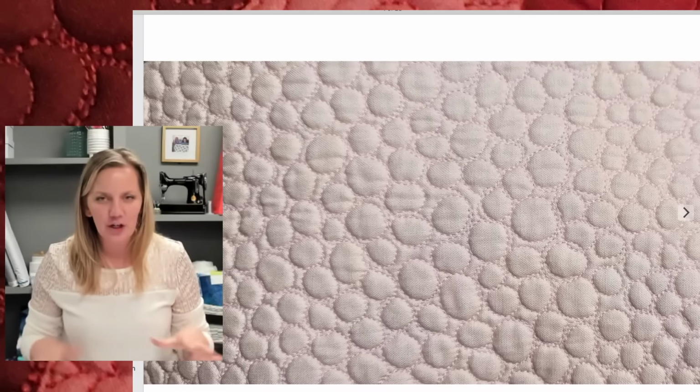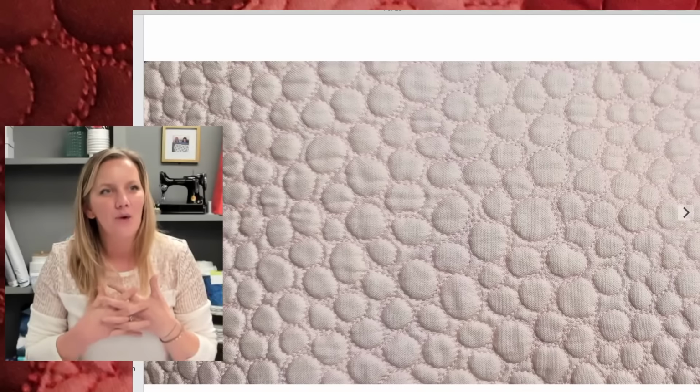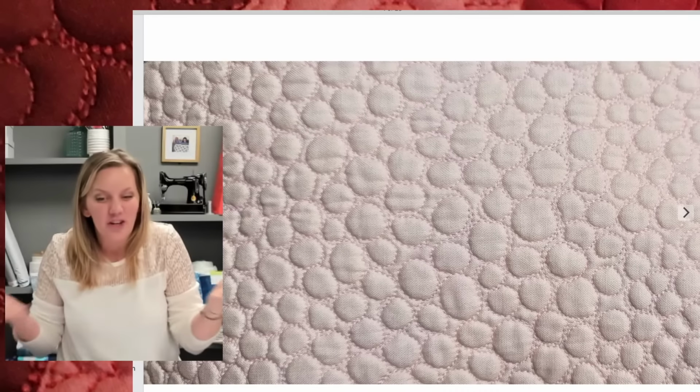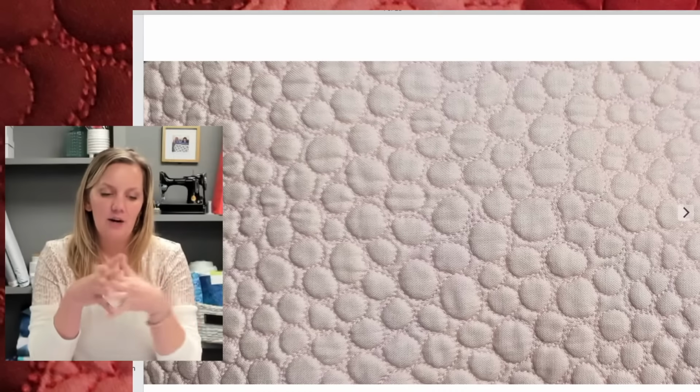All right, and then here's a more traditional example of the pebbles with the matching thread color, with that pretty texture. Again, this is probably not a design I'm going to put over a whole quilt. It's going to not only be tedious, but it's going to be so repetitive that it's just going to have that all over texture. You're not going to see a whole lot. You're just going to have pebbles. But this was an area I was filling in.